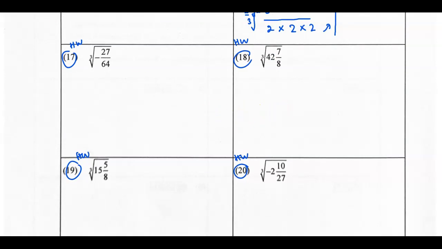So try that one first. Once you've done it, please write down nicely the numbers, for example you have 17, circle it, and then write down the question nice and easy, like negative 27 over 64, like that. And then write the answer down here, and then send it to me. That is what I want you to do. Please send it to me ASAP once you've done it.